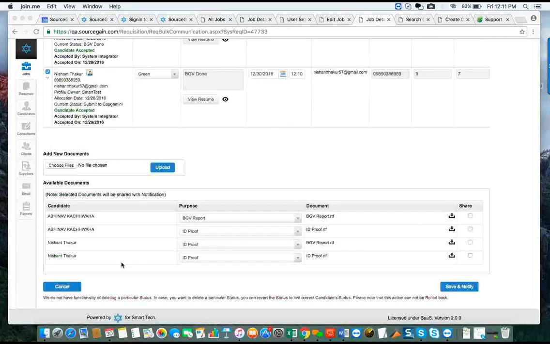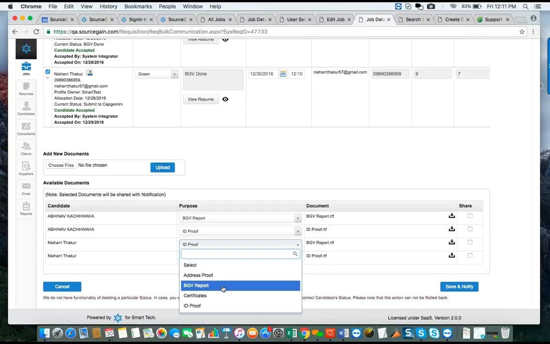So you see below the report which got submitted. We just need to choose the purpose of the document. If from your past experience you find that these document purposes are not enough, and the vendor manager has been asking for different purposes of the documents as well, you can request the vendor manager, and they are able to add those new purposes for you. Or even if you need, we can also do it for you from support. But initially, they have kept ID proof, certificates, BGV report, and address proof.